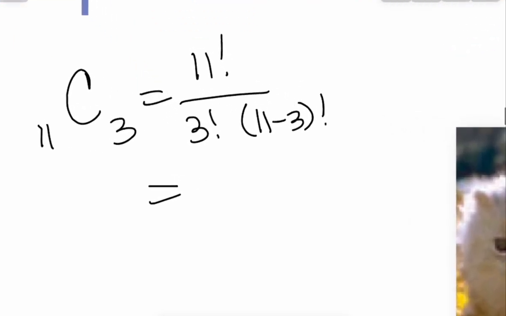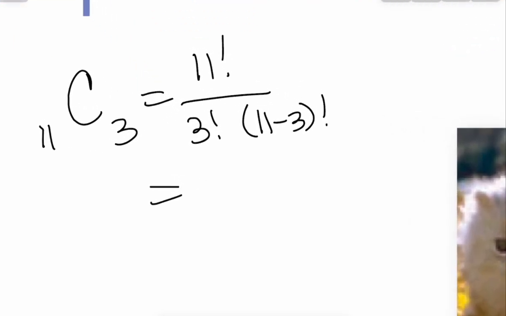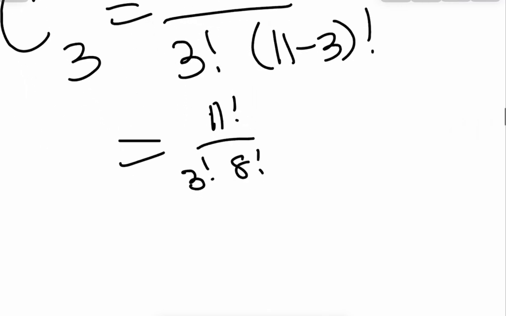Now, my suggestion to you, always do the parenthesis first. 11 minus 3 is 8. You know you got the first step of the formula right if those two numbers add up to your top. Does 3 and 8 add up to 11? Yes. They'll always happen. If it doesn't, you subtracted wrong, or you put the numbers in the formula wrong. But those two numbers on the bottom in that first step of the simplification should always add up to the top. Okay, next.